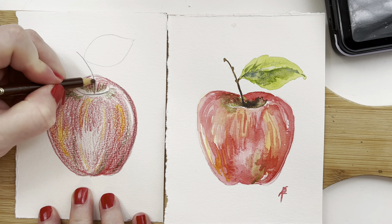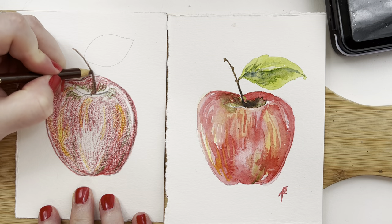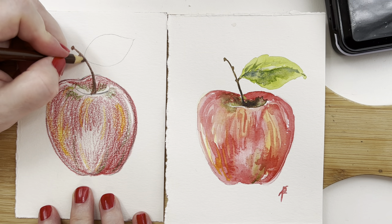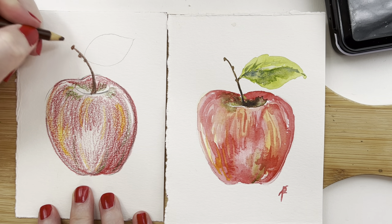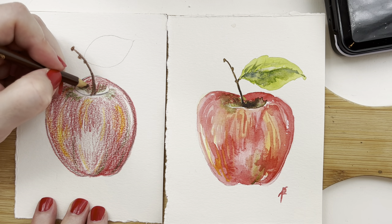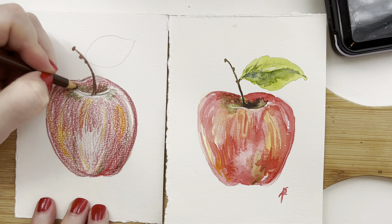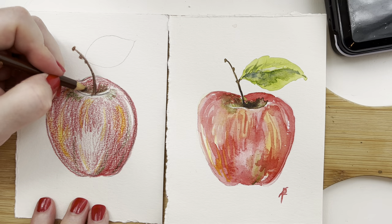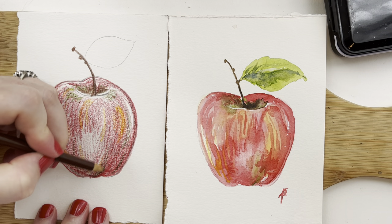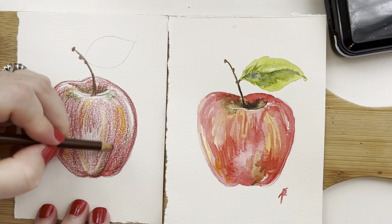It's interesting because we're doing the same project using a different medium and we're going to get an image that looks similar, but it's not the same. I'm going to grab my brown and follow my stem line here. Apple stems are going to be a little bit fatter at the bottom where they touch the apple. And then we're going to have these little knobs where the stem connected to other stems on the tree — just do a little bloop, a little circle, a little sphere right there. Take this same brown and, remembering to leave that beautiful white crescent, give yourself a little bit of shadowing with some brown. If you're using watercolors, you can use brown, or you can take green and blue and mix those together — try out some different things. Then take a little bit down here at the bottom, just to even up our color balance so that when our eyes look at this, it feels balanced.